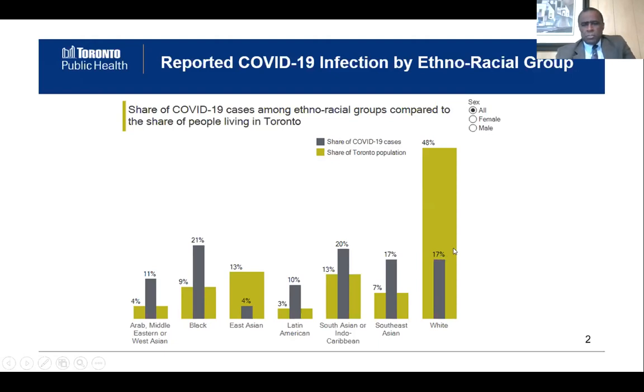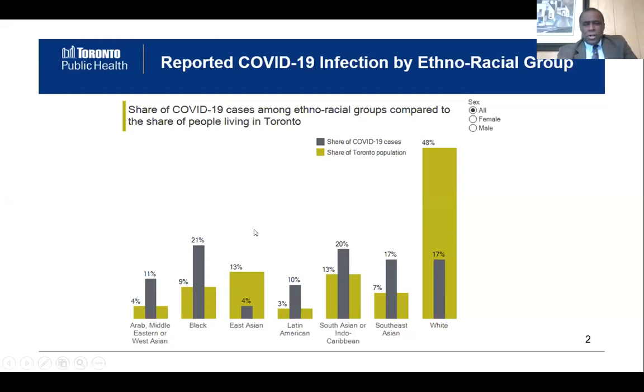And I often say to my students, let's imagine this was a huge pizza with 10 slices. Whites, as far as the population is concerned, would take home 5 slices for their share of the population, but they would get less than 2 slices of pizza for COVID. Blacks, on the other hand, would get 1 slice of the population, but they're taking home 2 slices. So they're taking home more than they deserve, using the pizza analogy.